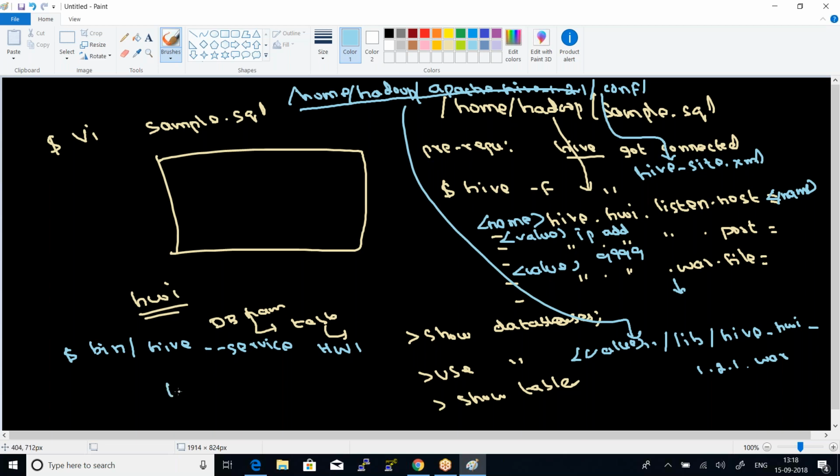Then open a browser and type the single node localhost, followed by the port number that you have configured, slash hwi. It will take you to the connection page, and here you have an option called Create Session. Click on Create Session. Under the session tab it will ask for a session name.